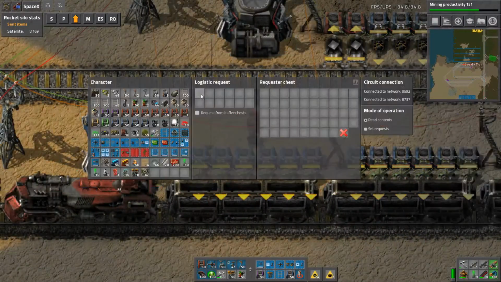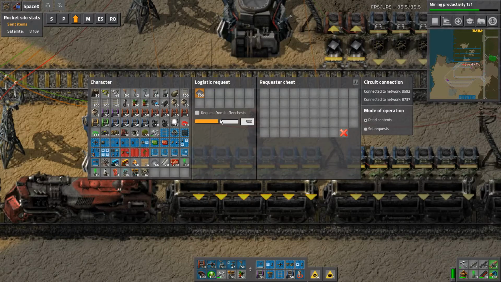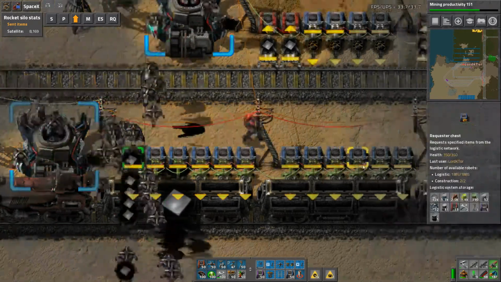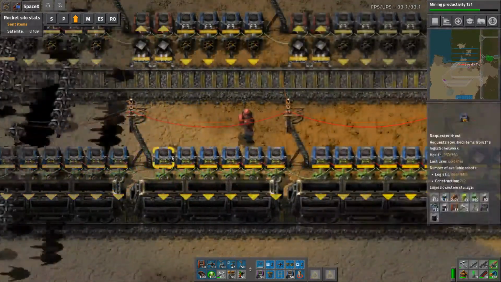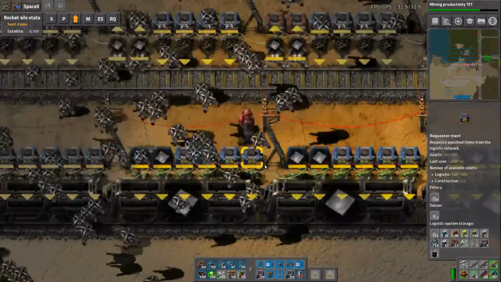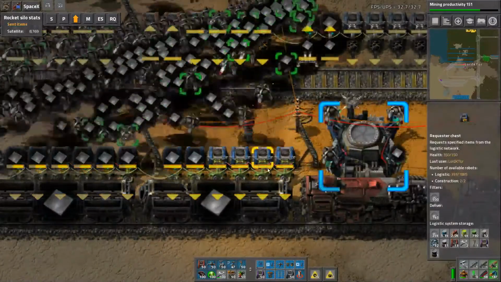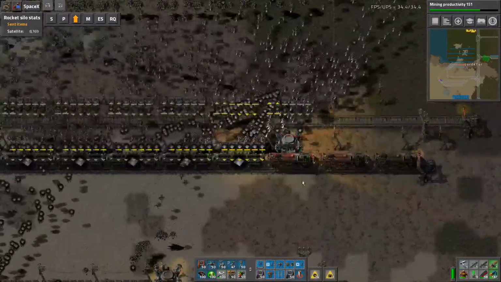So basically what I want you to do is order up iron plate in the amount of, I don't actually care how much. I just want this train loaded up and all of the iron plate from around here removed, basically. So this shouldn't take too long.